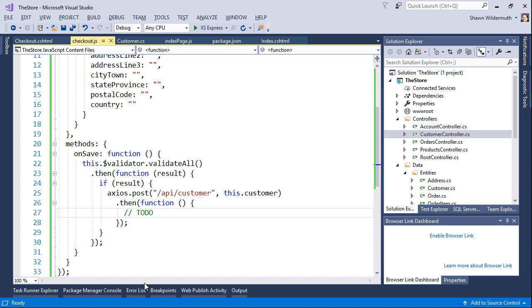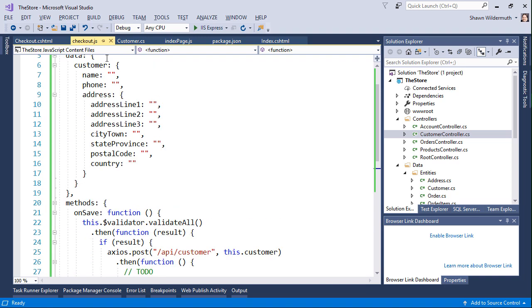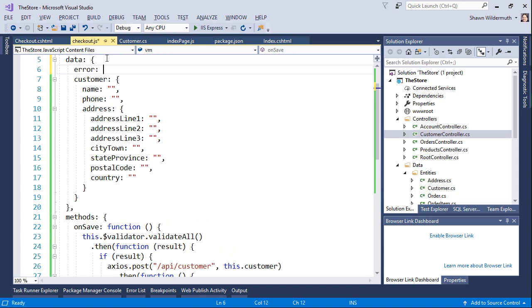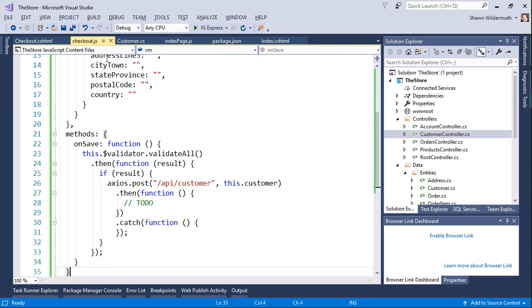Does it mean going to a different page? Does it mean changing pages if we get into a full SPA? We'll figure out what that means in a little bit. But we'll also want to catch an error here, just in case something bad happens. And for us to show this catch, let's go ahead and add to our data element an error property, just like we did before. We'll get around to adding a busy flag later. Let's just start with the error.